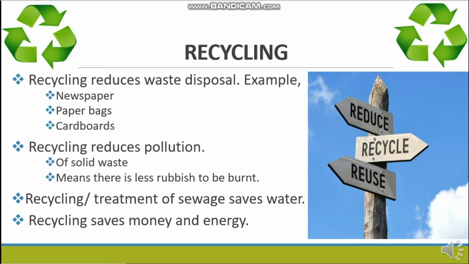Third point is that recycling or the treatment of sewage saves water. Untreated sewage pollutes streams and rivers, making the water unfit for human consumption. When sewage is treated in sewage works, the water is purified and then it is discharged into the nearby rivers or lakes, and it reduces water pollution. This water may later be used for human consumption and thus saves water.